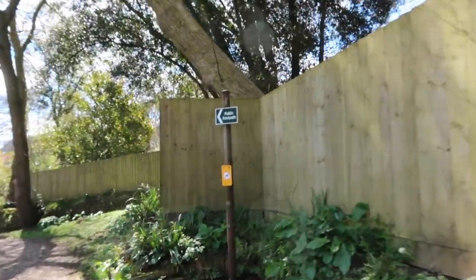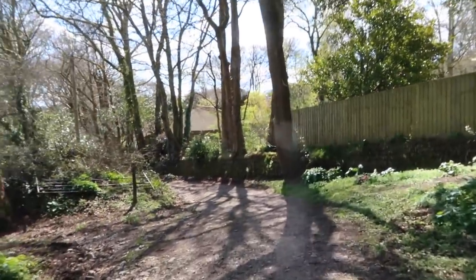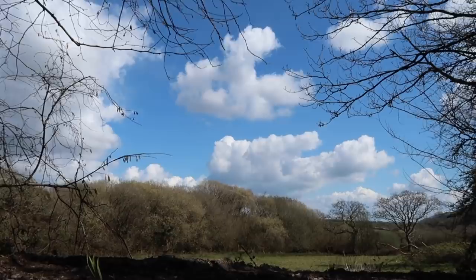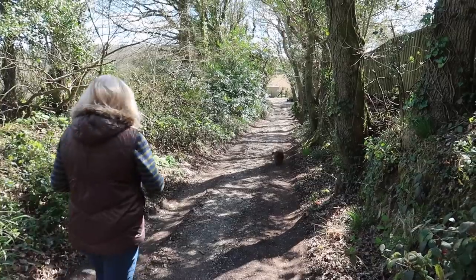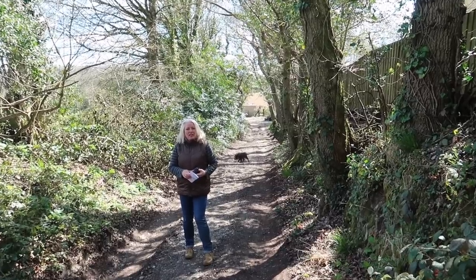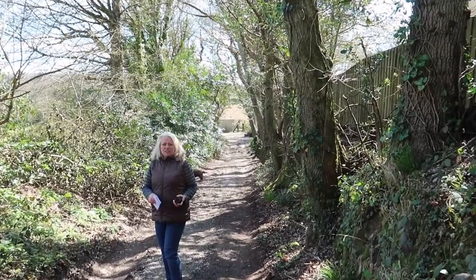We're taking this footpath now — we're avoiding all those busy roads. With spring you get all those beautiful acid lime-green colours and that gentle dusting of yellow on the trees as the buds and the sap are rising. The sky is still quite a brittle blue — you haven't got that depth of colour like you get in summer, but it won't be long. I can see the highlight of this walk at the end of this path — I'll tell you when we get there.